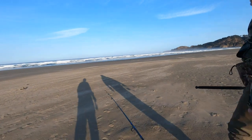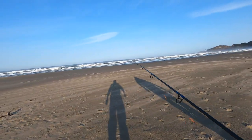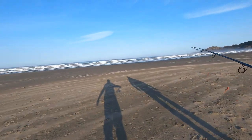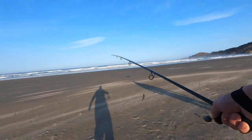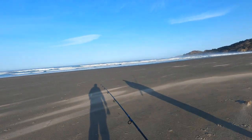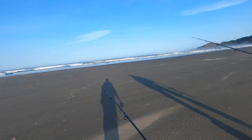So whenever I go to a strange beach, I'm always looking for breaking waves. And I'm looking at the beach structure. So it actually looks pretty decent over there too. But if you can see the dark blue water there, that means it's dead water. So generally the perch like to hang out in the surf. So we'll go try a few casts and then just start drifting towards the south.